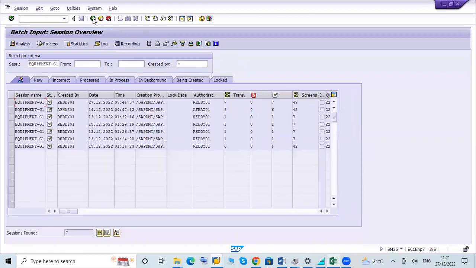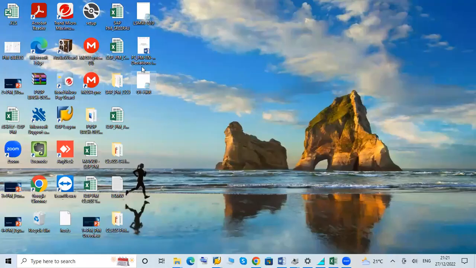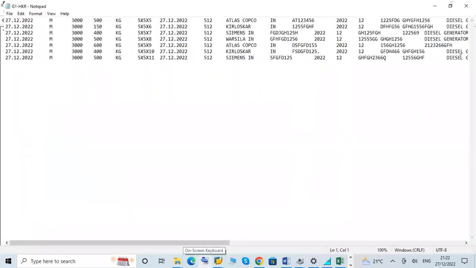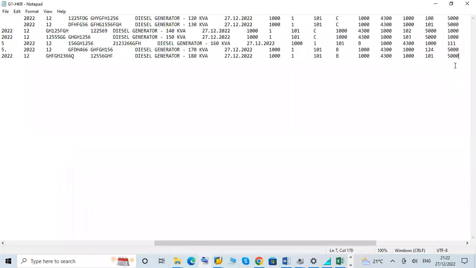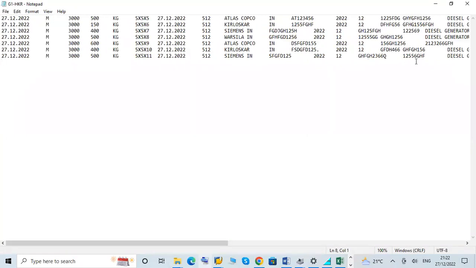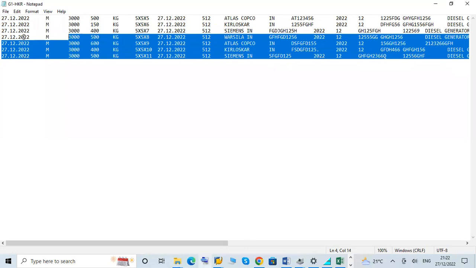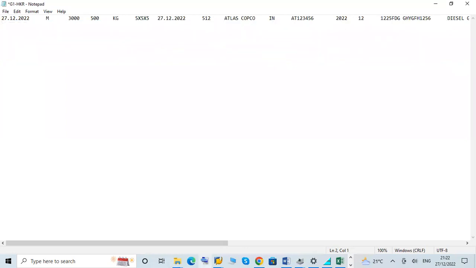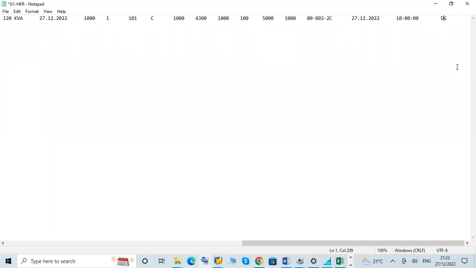Now I want to include another page, and another time I want to upload the data. Just for my easiness, where is my DG? Is there or not? I'll delete this much so that I'll have clarity. Only one line item I have kept.